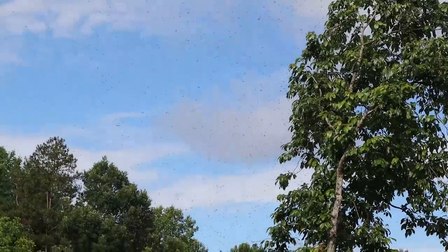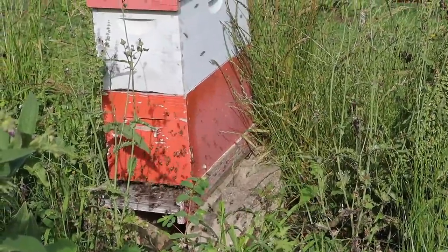After those bees arrived, over the next few weeks I was beginning to notice that it seemed like they were having a tough time staying in that nuke hive — just because the nuke was too small for them. They were just bulging out, especially when the temperatures really got warm. So we were like, we really need to upgrade their hive. We got a horizontal hive and were trying to make the process happen of moving them into a bigger hive.